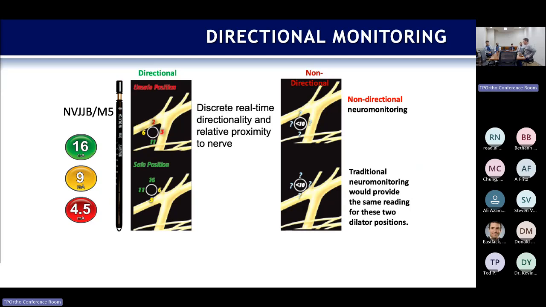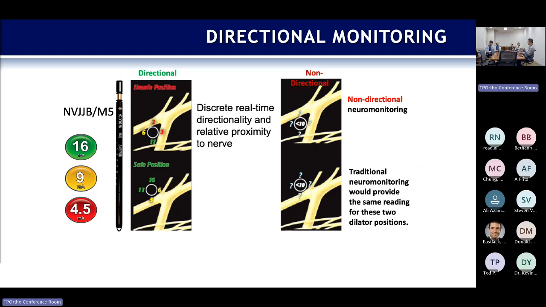When you're monitoring, you want to know where you are. The thing about directional EMG is it sends out a pulse in a particular field, so it's like sending it straight out, versus some probes you put in that send out a widespread pulse. Those will tell you if there's something around you, but won't tell you if it's in front of you or behind you, to the left of you or right of you.